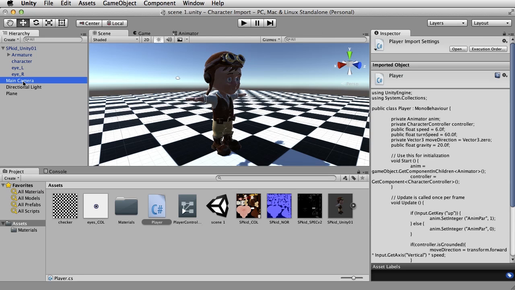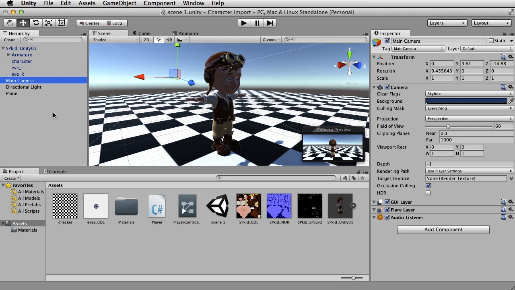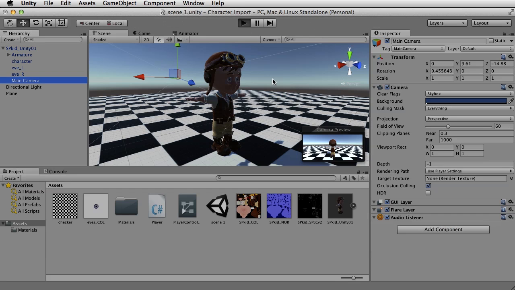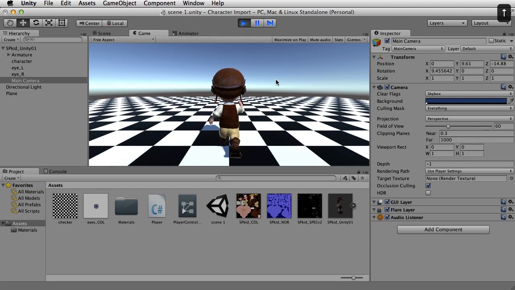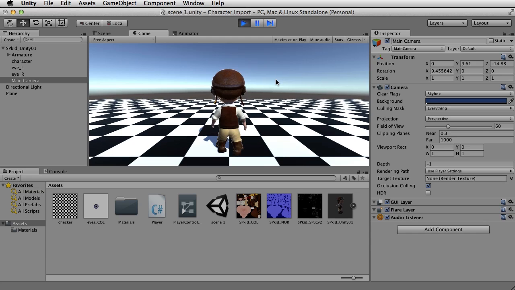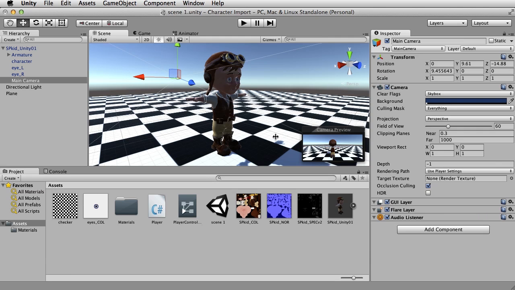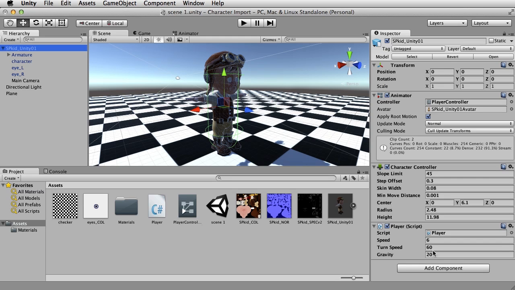First of all, with the camera, without getting too fancy, we can just drag the camera right on top of the character, like that, so it's now a child of the character. So if I hit play again and hit the up arrow, now our camera moves with the character. Not real quickly, but we can adjust that over here in the script.